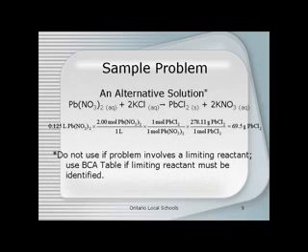So here is the alternative solution, and you'll notice the asterisk saying don't use this if the problem involves a limiting reactant. There are reasons for that. I think that you understand. So what we have here is the first step. We take our 0.125 liters of lead-2 nitrate times the molarity, 2 moles of lead-2 nitrate per liter. Rather than putting an equal sign and saying how many moles there are, we just go to the next conversion, which is to multiply by the mole ratio. In this case, it's 1:1, which is very convenient for us.